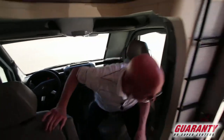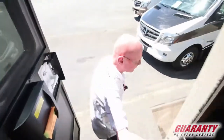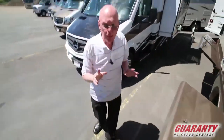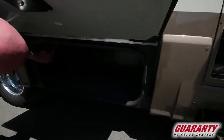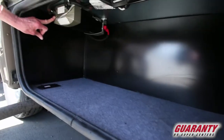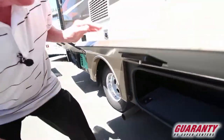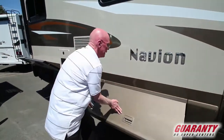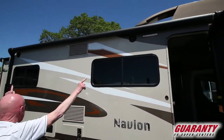Now let's go outside and take a peek at the exterior. We've opened up these cargo bays in advance for you. I wanted you to notice the storage in this area, and of course this coach is equipped with a 1,000-watt inverter — I can just plug in the extension cord right there and drop it out through the hole and close the door. The awning is electric, and we also have outside speakers here.